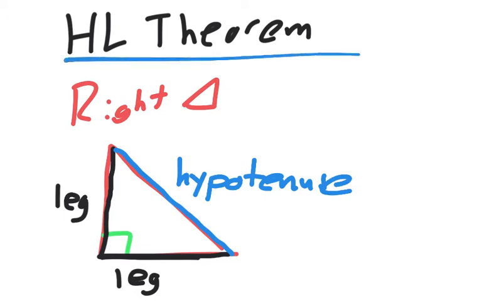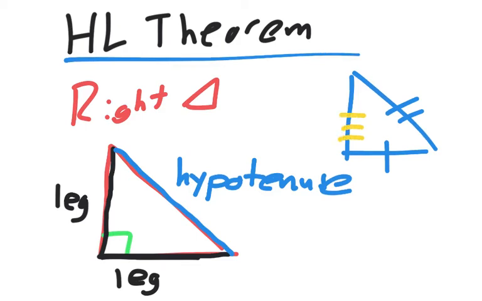So for the new hypotenuse leg theorem, guess what we have to have congruent in our two triangles? We have to have one leg and the hypotenuse. Okay? One leg and the hypotenuse. You don't have to have both legs, you just need one leg. What happens if you knew about both the legs? Then that would be the same thing as side, side, side. If you knew the congruence of all three sides, then that's the same thing as side, side, side. So what makes hypotenuse leg different is you need one leg, you need the hypotenuse, but it must be a right triangle in order to use it.